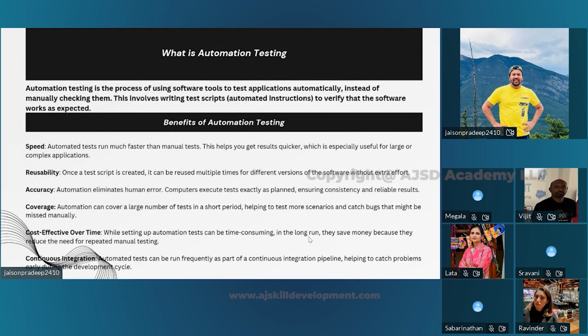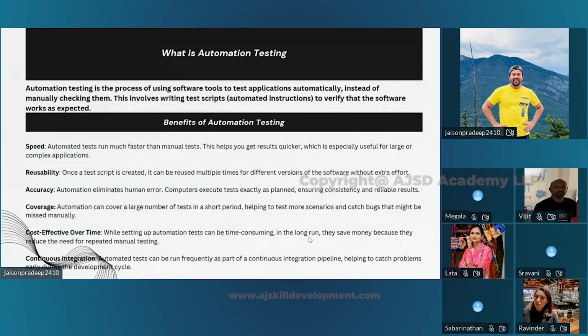So generally, what is automation testing? Automation testing is the process of using software tools to test the application automatically instead of manually checking them. This involves writing test scripts, automated instructions to verify the software works as expected.